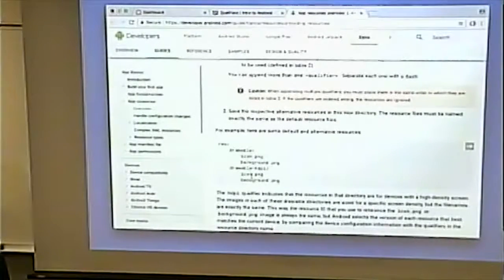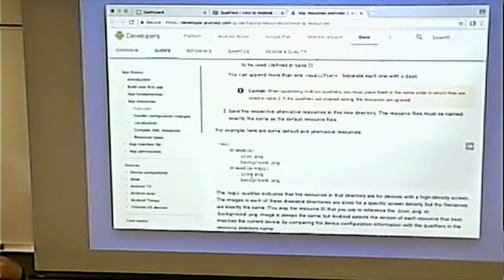That would be maybe a medium density. On a high density, maybe it would be 320 pixels per inch, which means that 320 pixel image, let's say it was a square, would be an inch by an inch. So if you don't supply alternatives, then the images on your high density device are going to be tiny. They're going to be small.